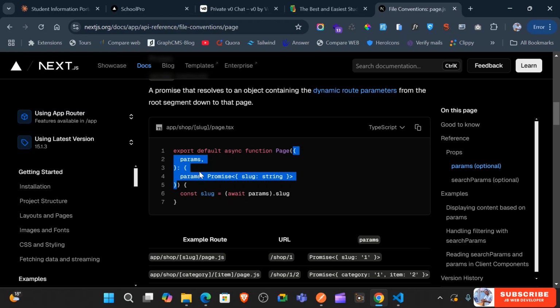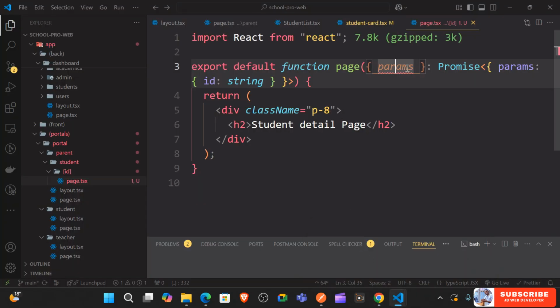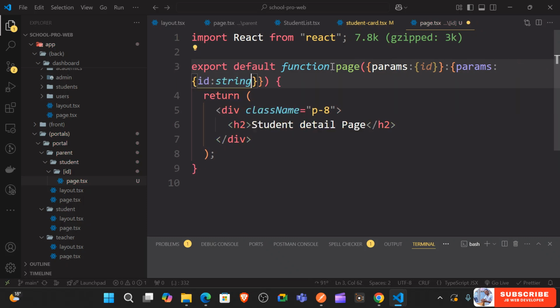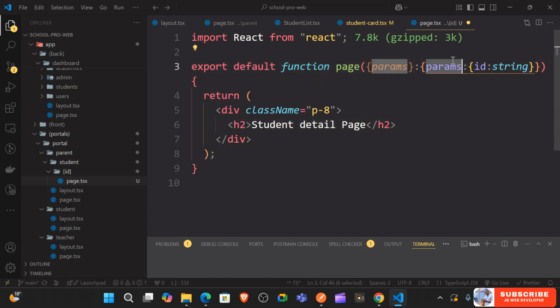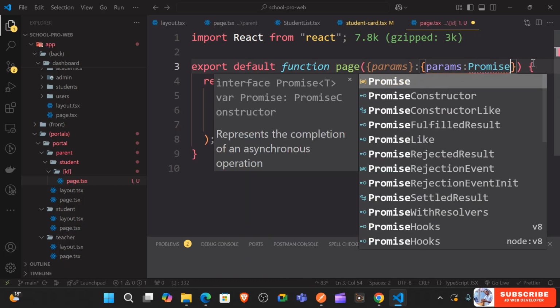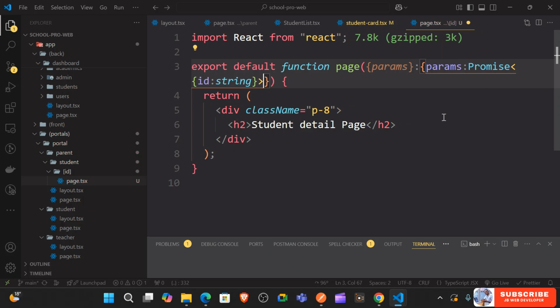Okay, I think just like params, and then the params, I messed up here, so it is params. Before putting this, so we had something like this. So here, even if you don't put this one, this ID you have the params, and then instead of just returning ID string, the ID string is going to be in a promise, just like that.